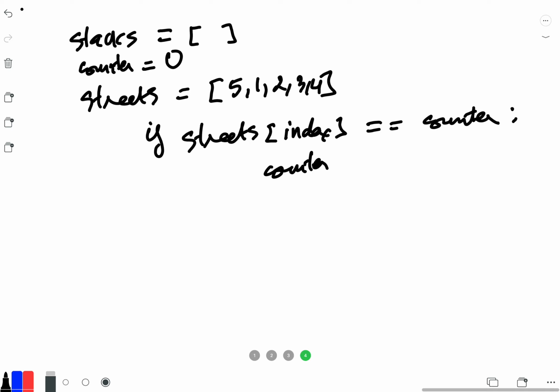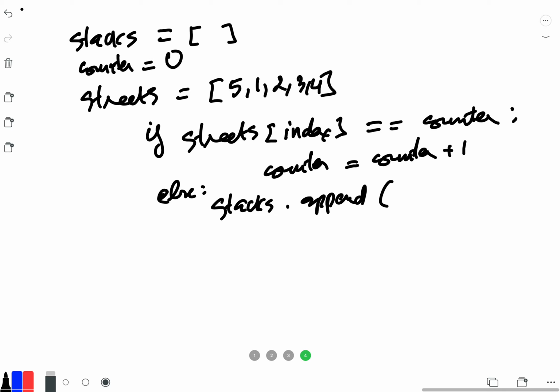It means that the car moves out. Otherwise, it means not equal, so we move the car to the side street. So we have a stack here, and we append the street item.